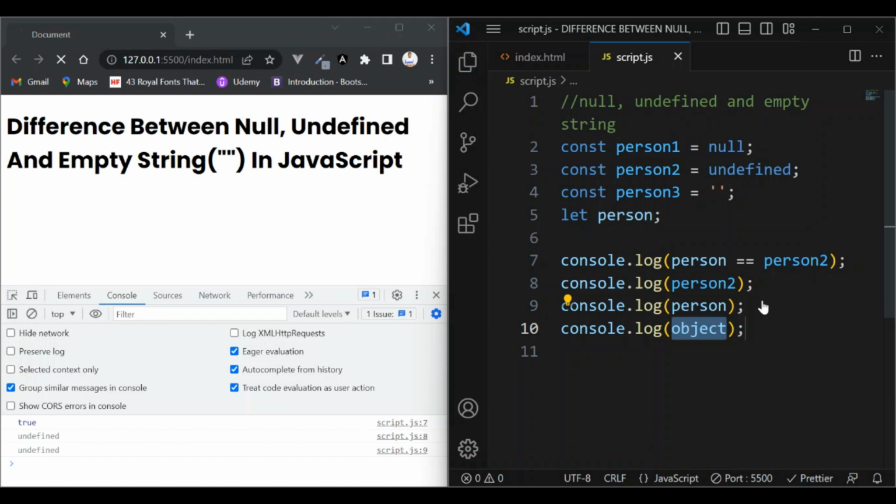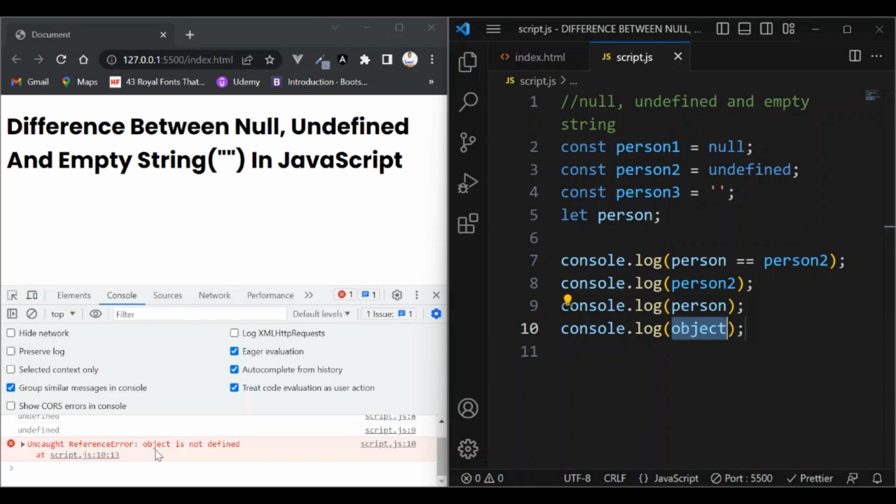I'm just going to log this object, and we are going to have an error saying object is not defined. So undefined signifies the absence of data in a variable, or the absence of a variable. If the variable does not exist in your code, it's going to throw an error in the console. But if it exists, the console is going to log a message of undefined.